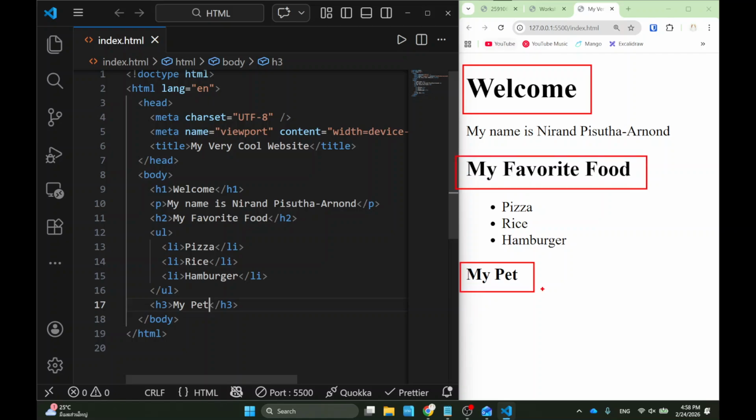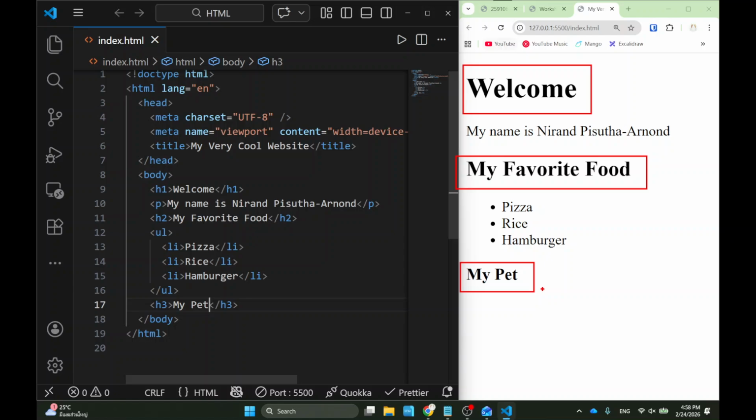Once you go with a higher number of heading. Okay, and this is a good opportunity to use an image.